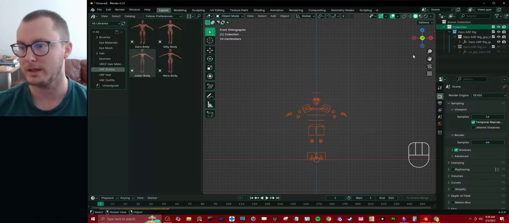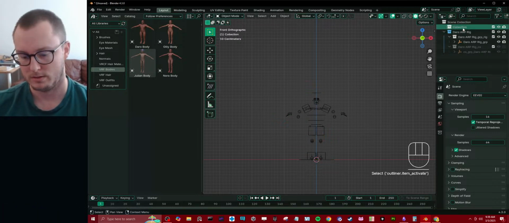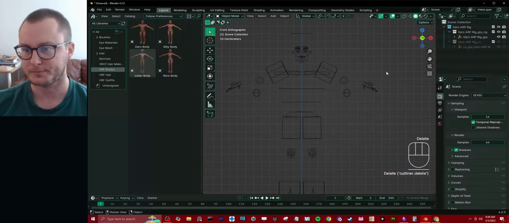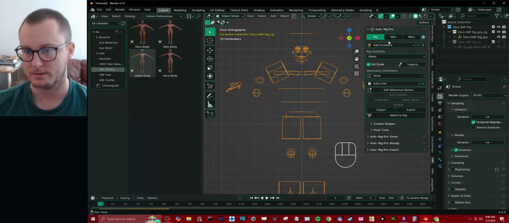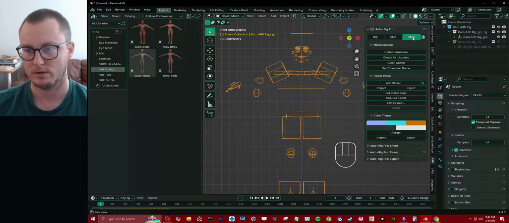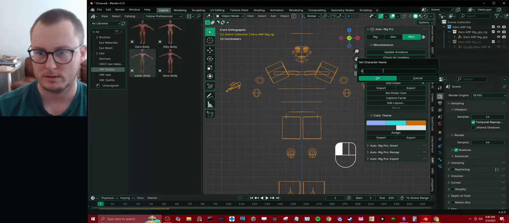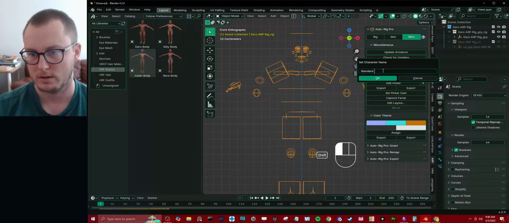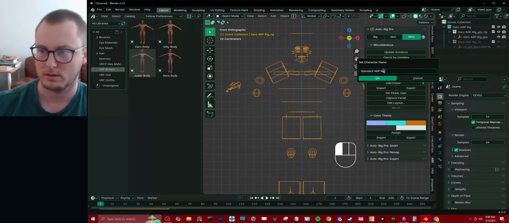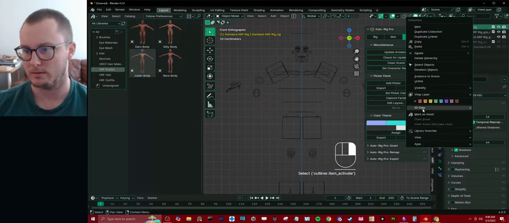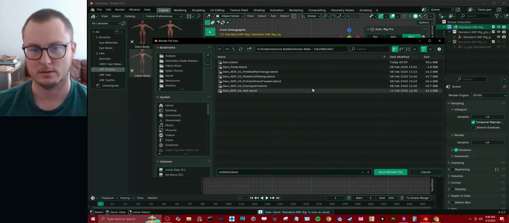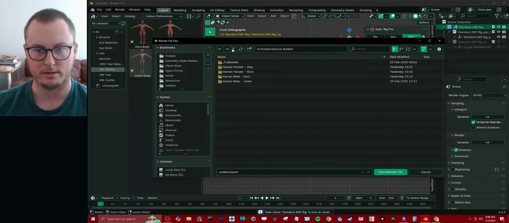Should be just the rig. It is awesome. And let's rename this as standard ARP rig. Okay, and then we will mark it as an asset. Then I'll save this file.